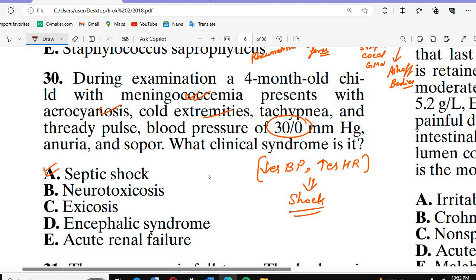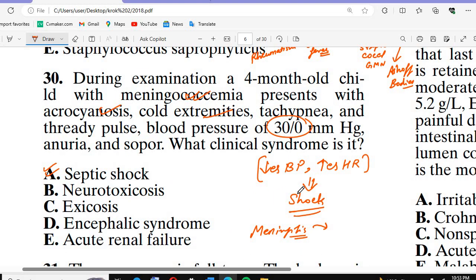Along with that, we discussed these topics again in detail, where we discussed meningitis. In meningitis, it can be bacterial meningitis. Here we have which organism? Neisseria meningitidis, a gram-negative bacteria. It can be viral meningitis. In viral meningitis, the glucose level will be the same. In bacterial meningitis, the glucose level will be decreased. It can be meningitis due to tuberculosis. In tuberculosis, we will see more lymphocytes and the glucose level will also be decreased. So we already discussed these topics, and there was one table also that we discussed.